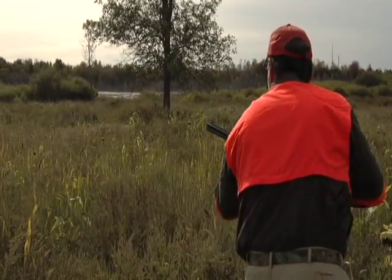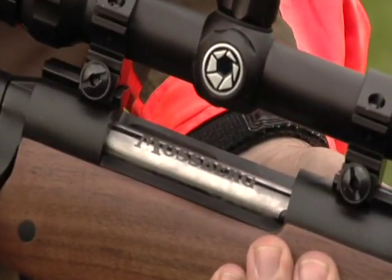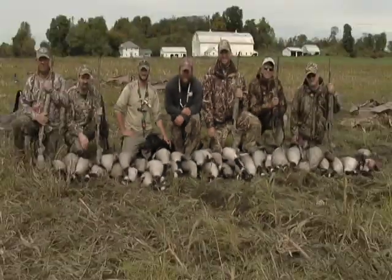On these types of hunts at lodges like this — at Basswood or some of the other gun clubs that we frequent — we see a lot of high-end, very expensive guns. But those same people that own those guns, when they go out hunting, pretty much use a Mossberg gun. And that's a powerful thing for us at Mossberg to know, because it validates our product. It basically tells us that when people go out and the gun needs to be reliable and functional, their choice is Mossberg.